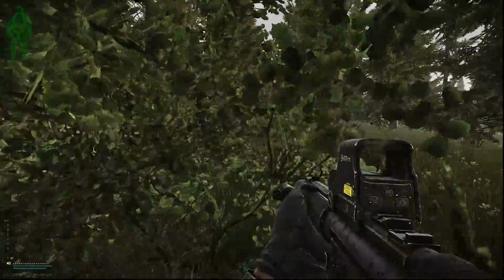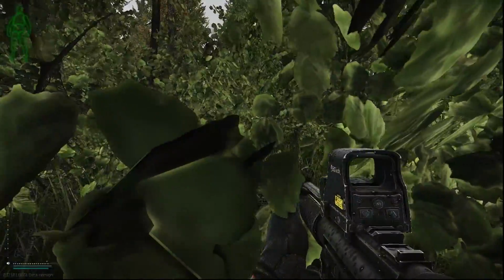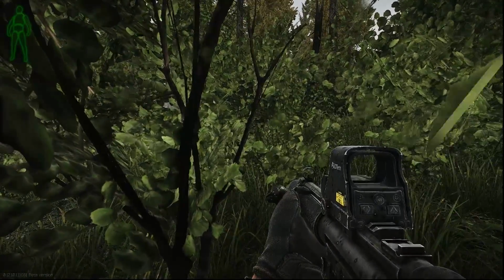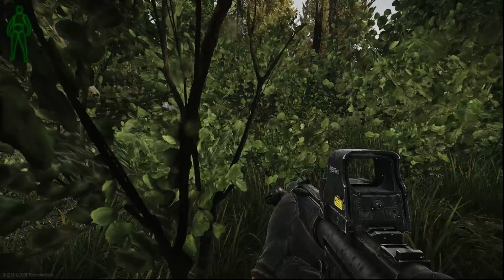Kind of reset the battle if I've got people chasing me and I'm not exactly sure where they're at. So that pretty much covers a lot of the big things to know and keep in mind about 2-story dorm.